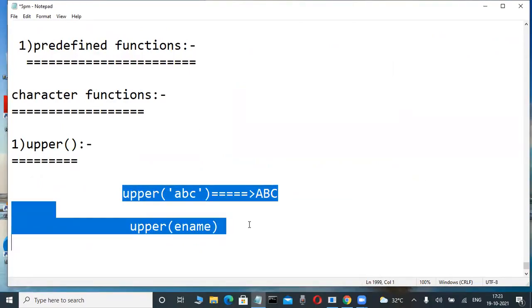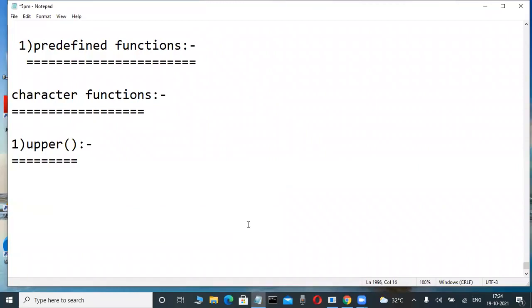Why am I not telling the definition that character functions only work on character data? Because with implicit conversion, numbers also work with these functions. That's why I'm not telling that definition. I'm an experienced person and I'm not interested in telling wrong things, only bookish knowledge. Now here, check it out.